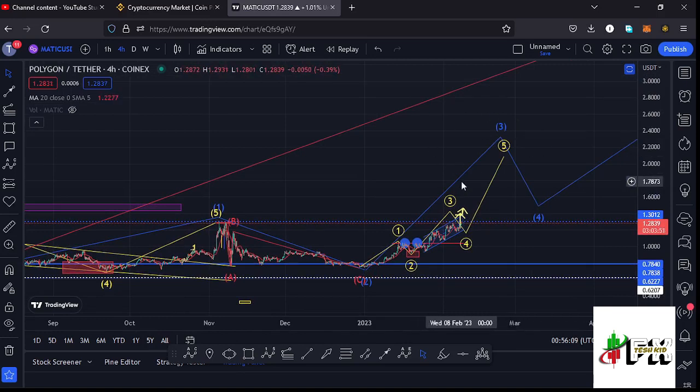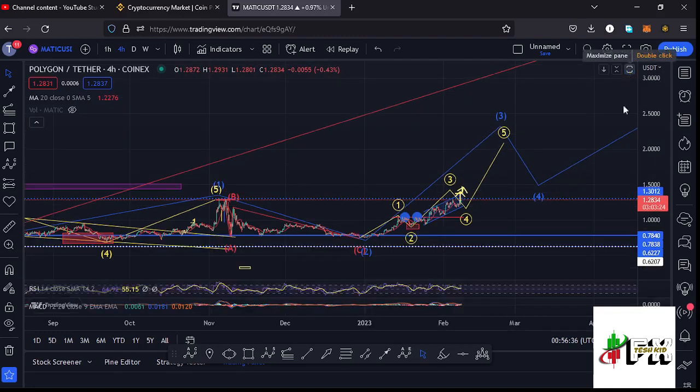So we also need to continue watching the key area at around the $1.3 mark, and we are just about to break above that high at around the $1.3 mark, and once that happens, then I believe that could trigger an even more impulsive move to the upside to fully maximize our target areas in the formation of this wave 3. So let's be patient and see how that plays out.